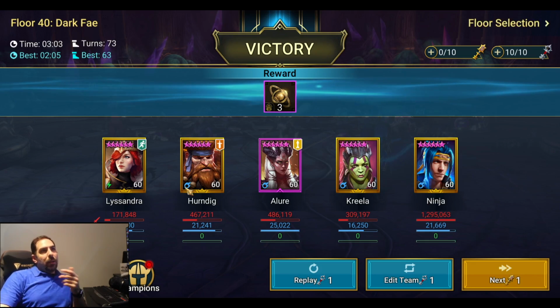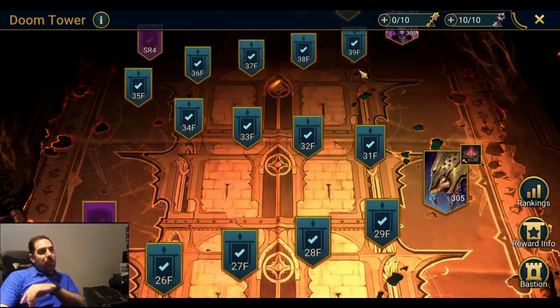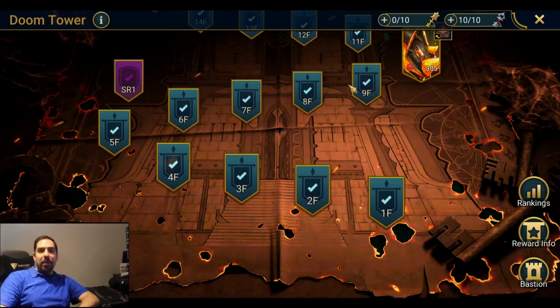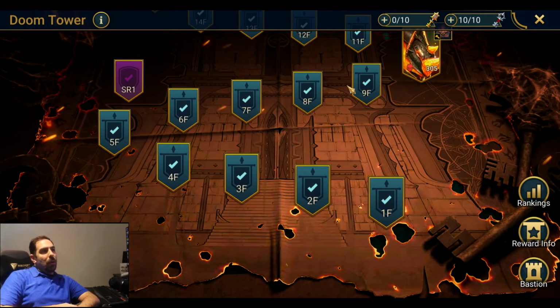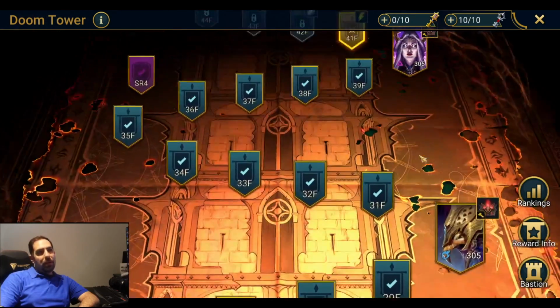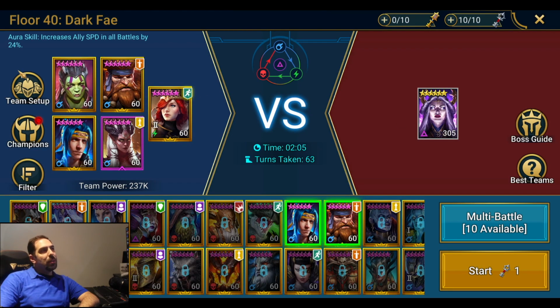What's up, everyone? New rotation of Doom Tower, 4 new bosses, and I'm already having people wonder how to kill them. Okay, so I'm going to go through each of my bosses, the first 4 bosses on hard, and just kind of show you the team setup I use and why they work. And then hopefully you can work on your teams.